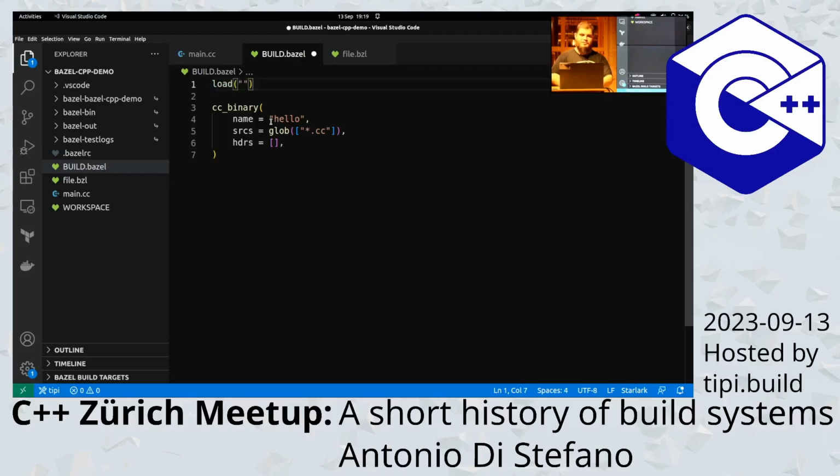So it kind of mimics this style of being declarative while not being declarative. It allows you the same flexibility as a scripting language, but at the same time, the build files are very clean because you're literally not allowed to put any scripting logic in there. So it's kind of a hybrid approach.